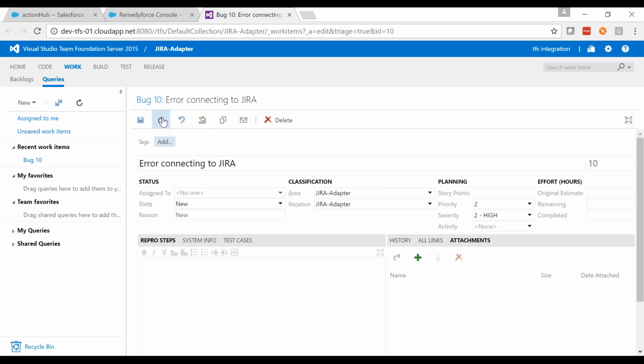Well, attachments don't seem like they're coming through right now. I'm not sure what's going on with that. So let me show you how we can actually send information back into our Remedyforce incident.